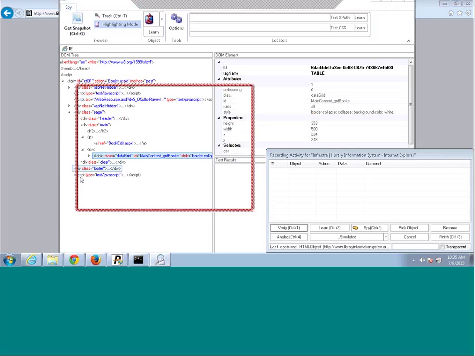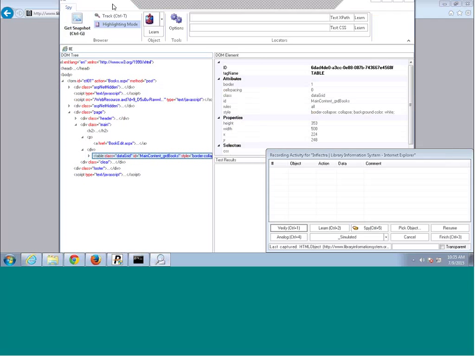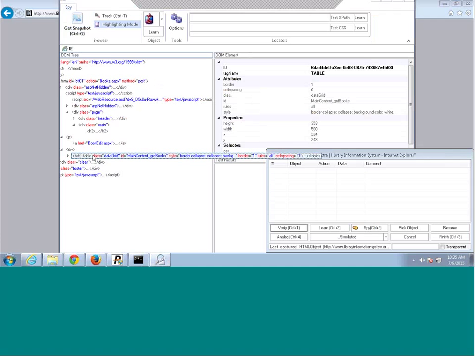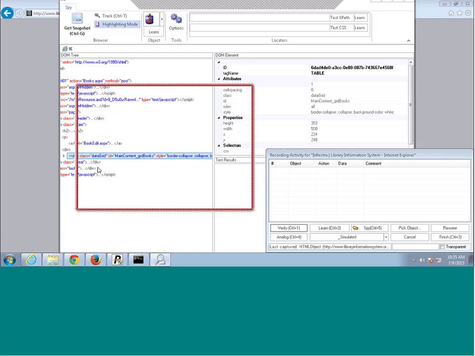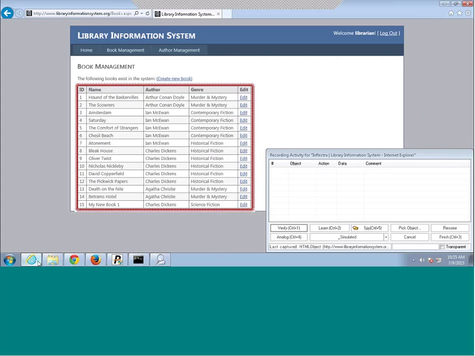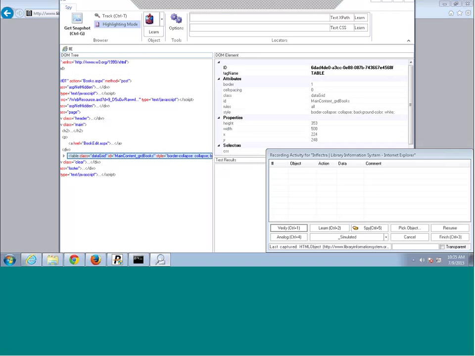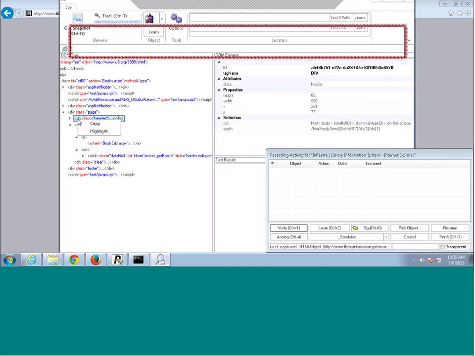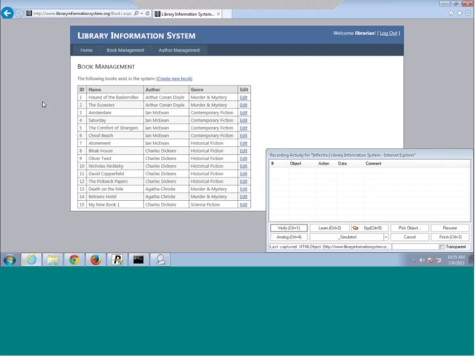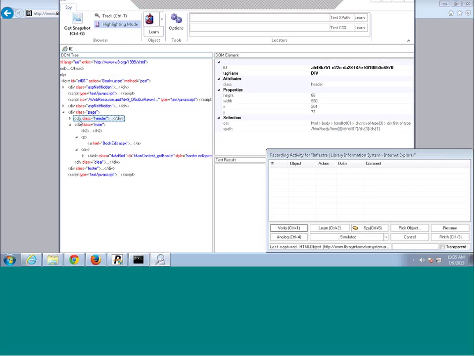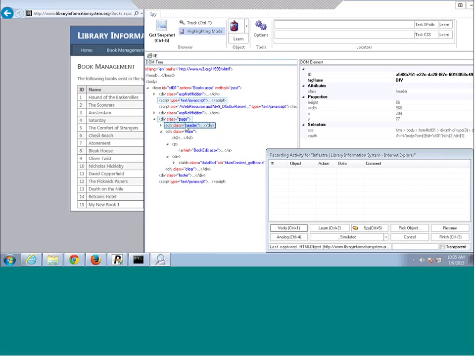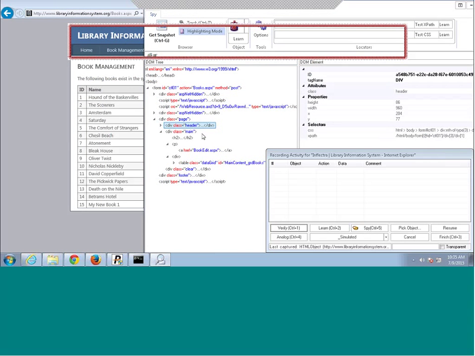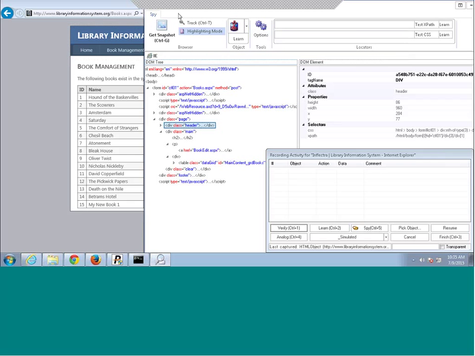And you'll notice that when I click on things, it actually highlights them, because I have highlighting mode turned on. And I can always right-click on something and go Highlight, and you'll see it highlighted here. So that's very handy, especially if you can't see something and you're not sure where it corresponds, like what's this header, I can click on it and highlight it right there. Like this.